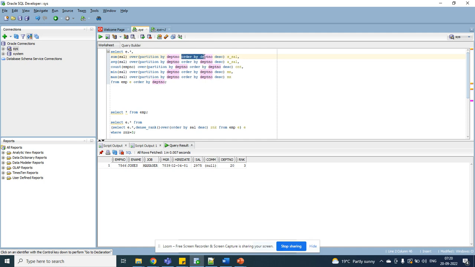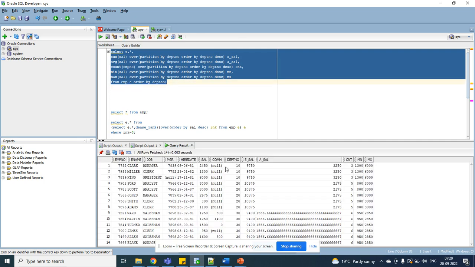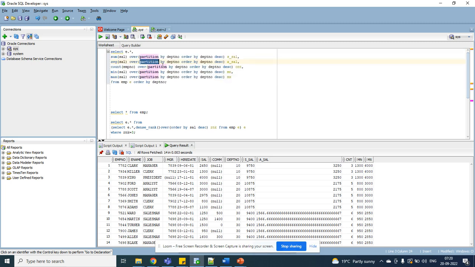I have done the order by with the department number. With this one, I am getting correct values only. Let's see how I am getting this. In the employee table, I made the grouping with the department number and in the same way the order by department number also. First, I have taken the group sum of 10th department salary. How much will it come? 2450, 3000, 6000. How much will it come? 7300, 7750, 8750. Okay, you are getting the sum the same.